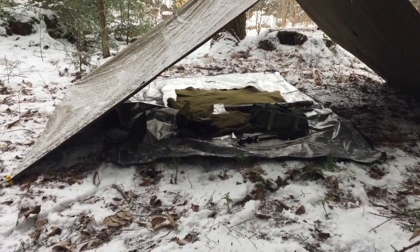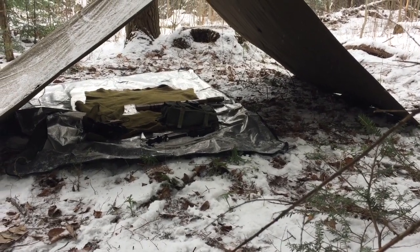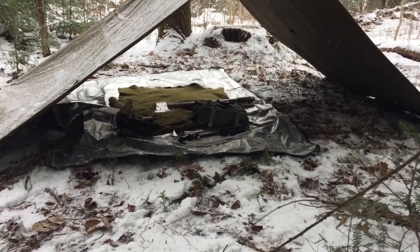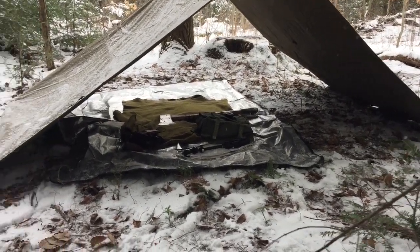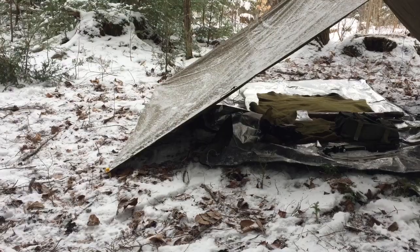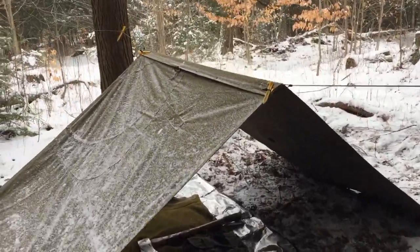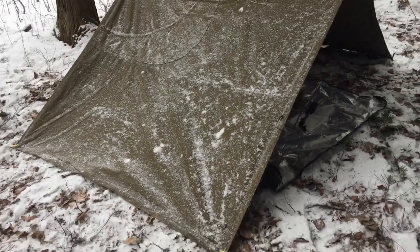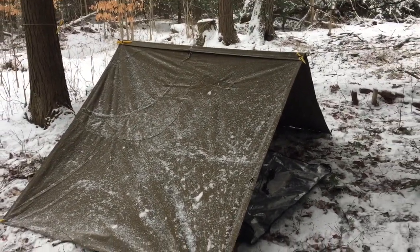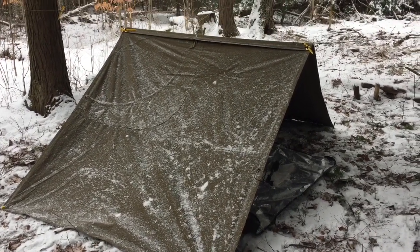You could put 2 of those space blankets across. That would be 10 by 7. So that's a lot of space. And you could get even more just by elevating one of these sides. So for $20, these palakas are a heck of a deal. And if you're in the market for some vintage camping equipment, I suggest checking these out.